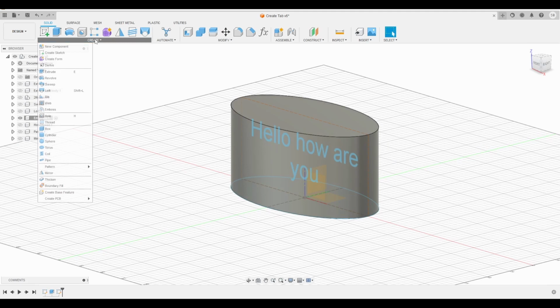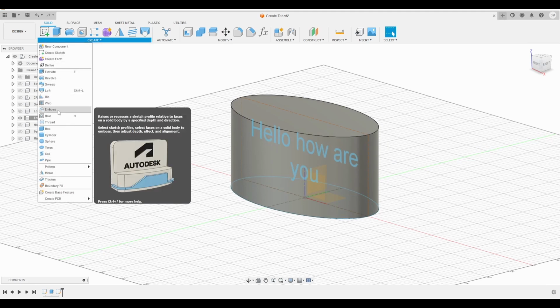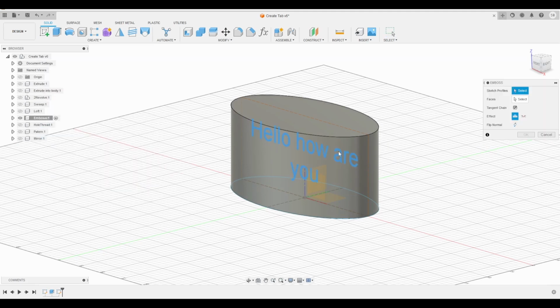Now if I choose the emboss tool, select the sketch, and then the face I want it to go around, it may take a while, but sorry, I haven't selected the sketch profile. Hold on.